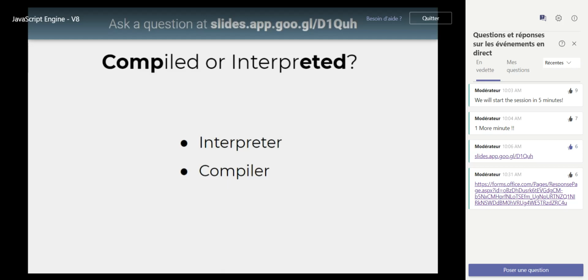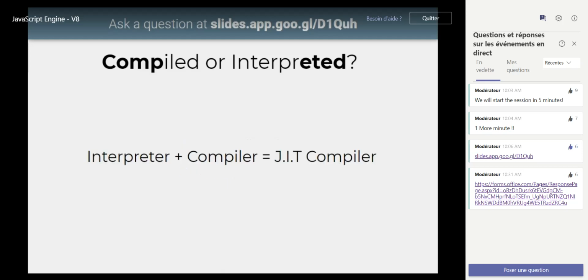Now, the difference and the plus points between interpreted language and compiled language is that interpretation helps you in faster execution, but lacks optimization. Whereas compilation helps you in optimization, but it's slow when it comes to execution, because it first reads the whole file and converts it to machine language, and that takes some time. But as a result, the plus point is that the machine-readable code it gives you is already optimized. Whereas in interpretation, the execution is fast, but it does not focus on optimization.